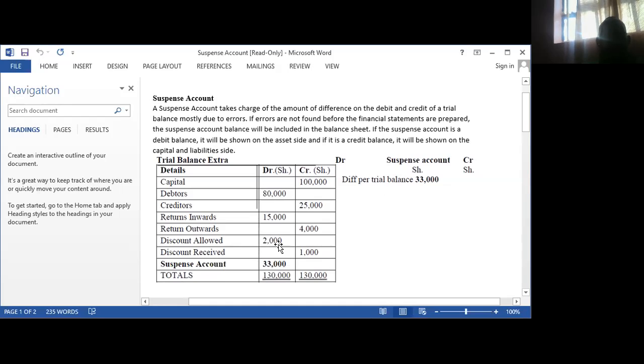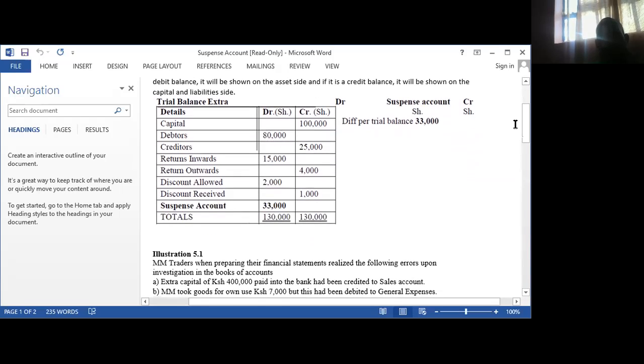So the suspense account is normally used to record the errors when the trial balance fails to balance. So it is recorded in the suspense account, and then the accountant will go ahead to find out why the two sides were not having the same figure, and therefore it acts like a temporary account where the error amount is recorded pending investigation.